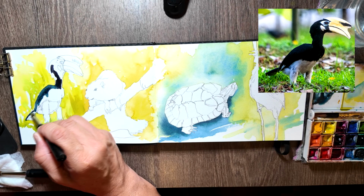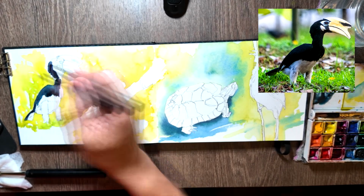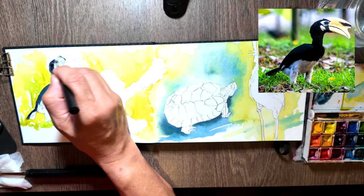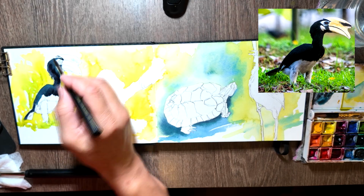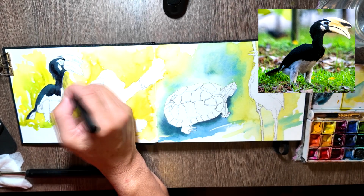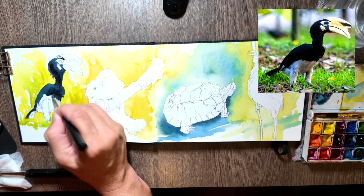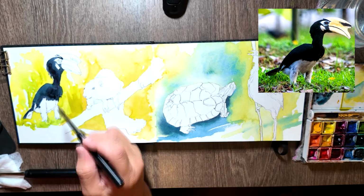Most of its body, it's black, and I'm gonna go straight in. Oftentimes sketchers are very afraid of going dark first, but I think if it's the majority color and you want to take that as a first go, there's nothing that should stop you. Just go for it. Now, from a scale of 1 to 5, this would probably be a 4. It's not the darkest of the dark.